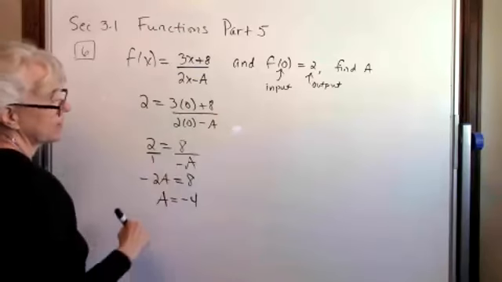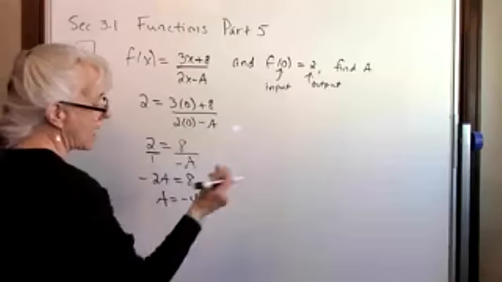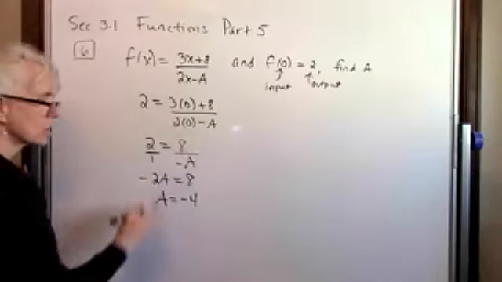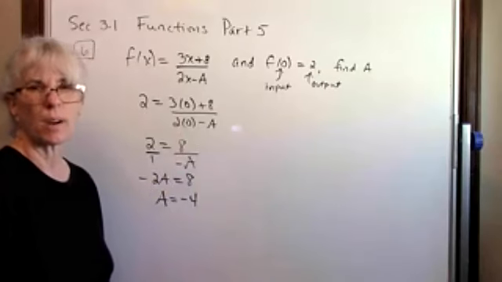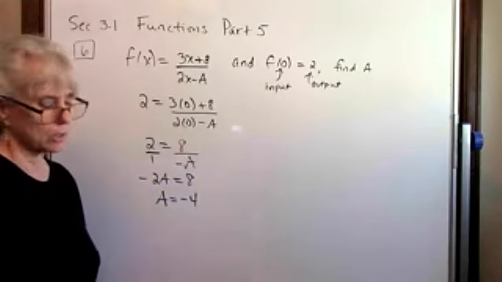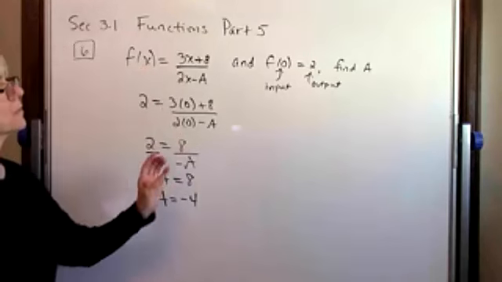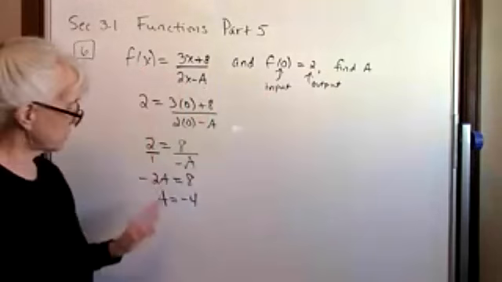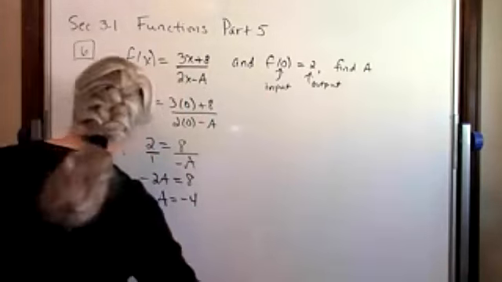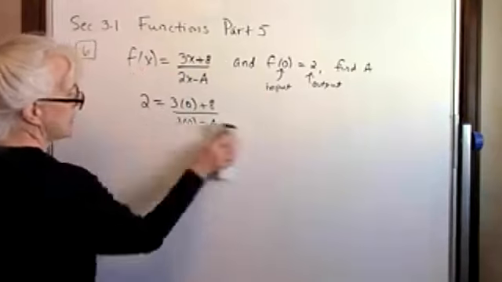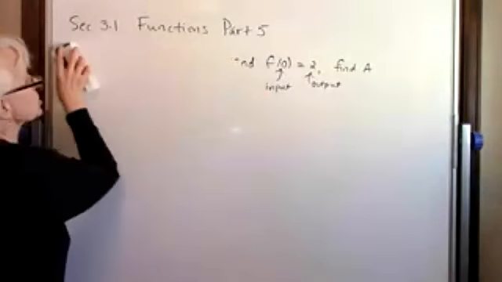So we were able to find a by them giving me an input and an output. And we'll do this in the future. We'll need to find specific coefficients and so forth when we write equations of parabolas and polynomials and rational functions. So we definitely need this ability for the input and output in order to be able to find something. And then finally, we're going to wrap up with example 7. And example 7 is an application problem of a function.